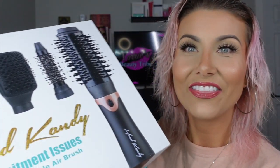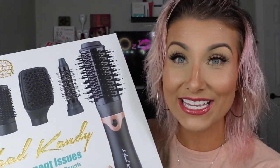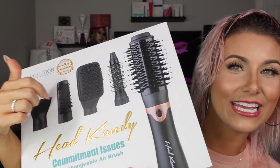So you guys know I love my head candy products, all my hair tools, hair products. This right here, I have been dying to try this, you guys. This is called Commitment Issues. Let me just show you. It's got 5 different attachments. And so it's basically like getting a blowout at home.